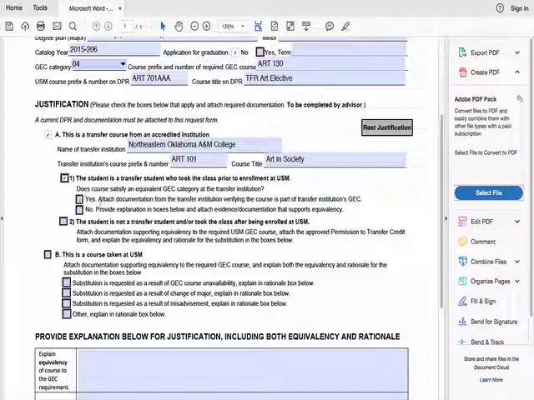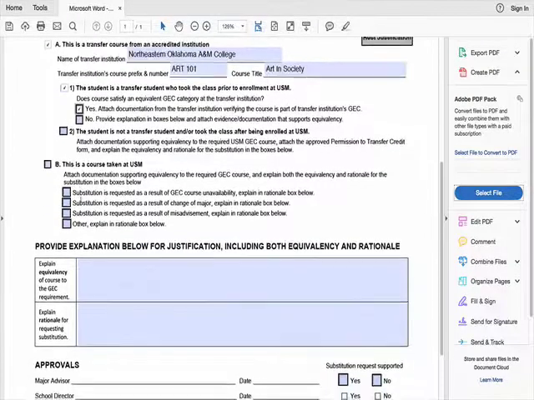You can see now that if I come down here, I've got a yes and no question. Does the course satisfy an equivalent GEC category at the transfer institution? And it turns out that it did. So the answer here is going to be yes. And so what I need to do now is attach documentation from the transfer institution verifying that the course is part of the transfer institution's GEC.